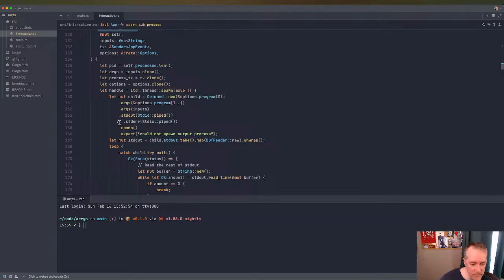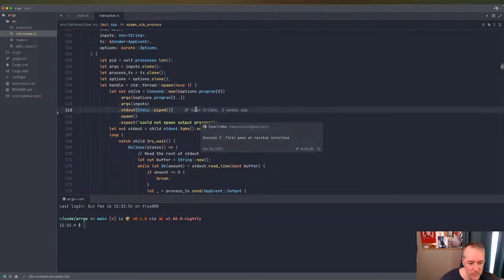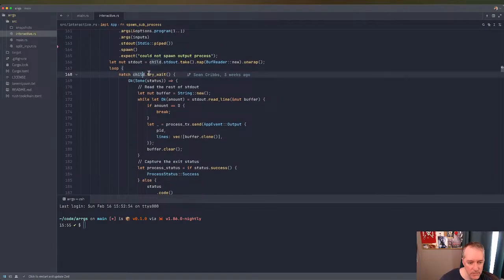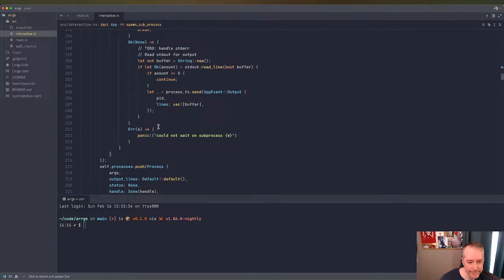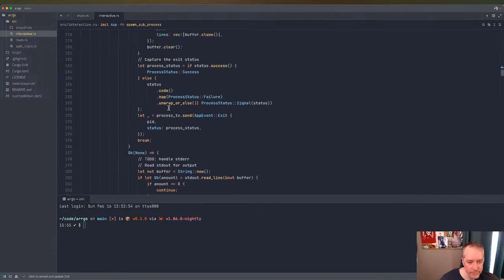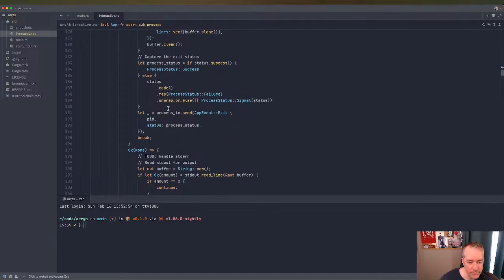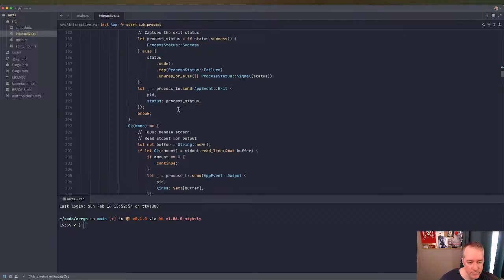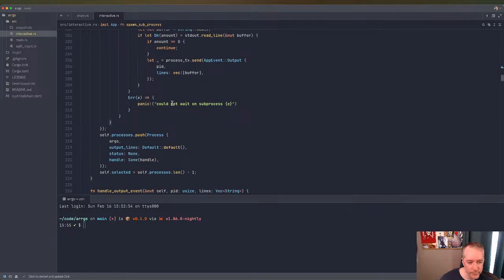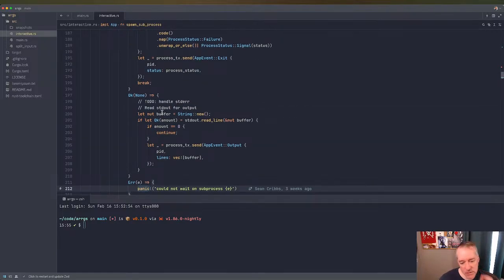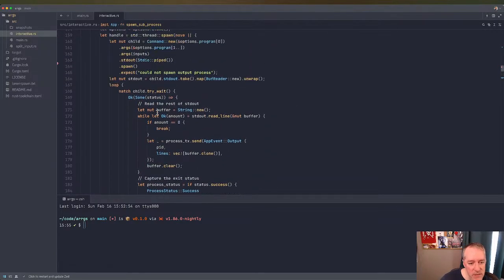And this panics if it can't spawn it. Yeah, there are lots of places here where we should be panicking if there's a problem that happens. So I don't know.